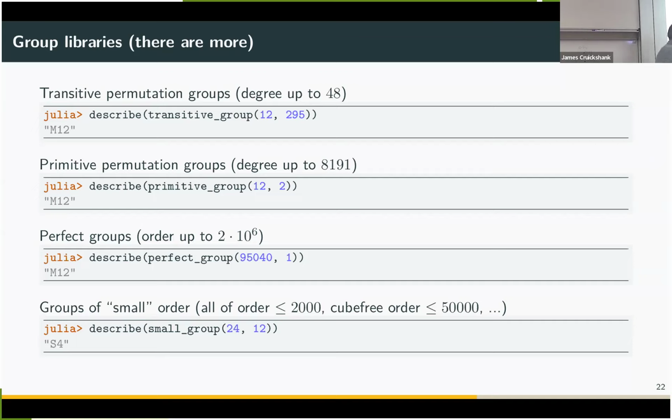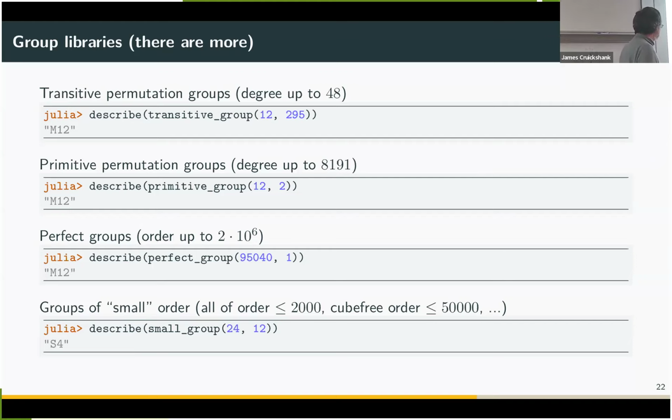And then, of course, these famous small groups, where small, well, what is the meaning of small? So the order can be at most thousands. If the order is cube-free, one can go up to 50,000, and then there are some more series where the groups also are classified, and then in this sense they are counted as small. Maybe in the future, the meaning of small will change in the sense that more classifications are available.